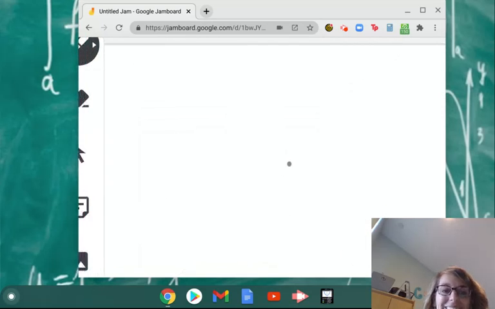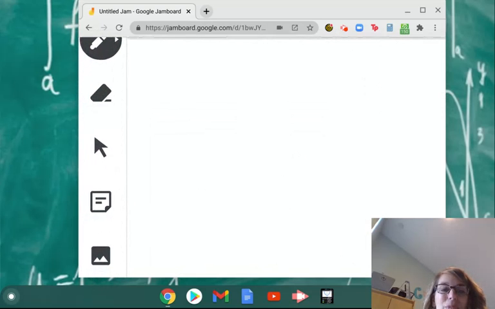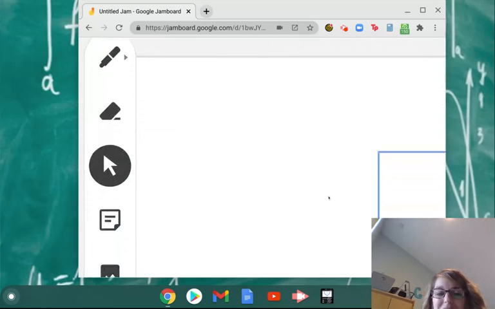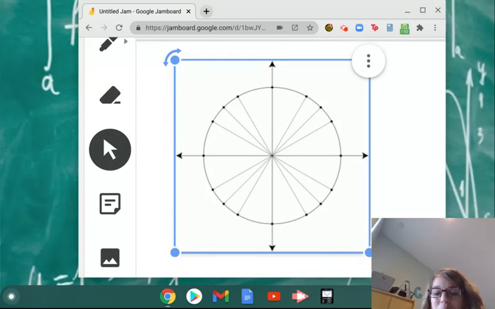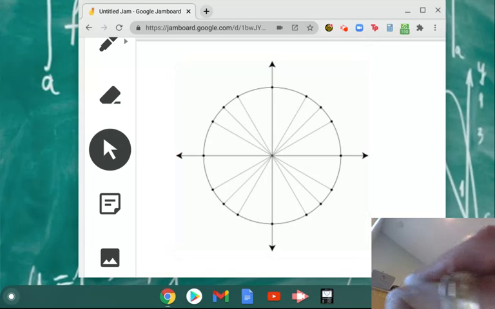If you didn't get all that, I should have said this before I hit clear frame. You can go ahead and pause and then make sure that you write everything else down. So let me go ahead and get our unit circle back up here, and then we'll do the next group. Okay, so here's our unit circle.